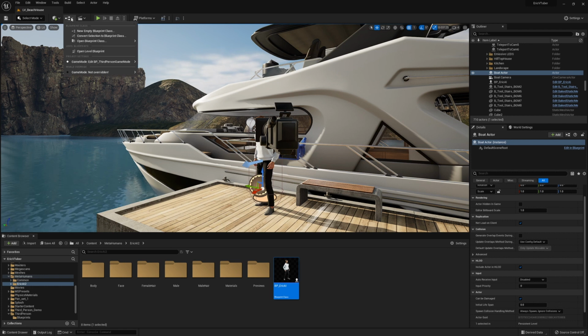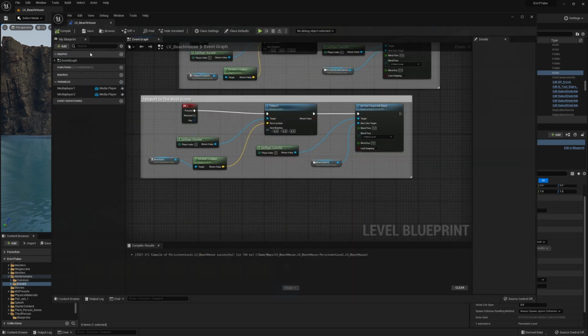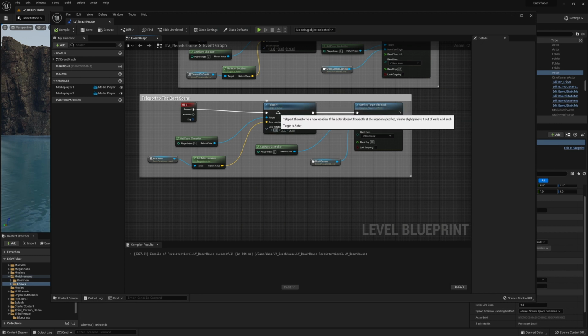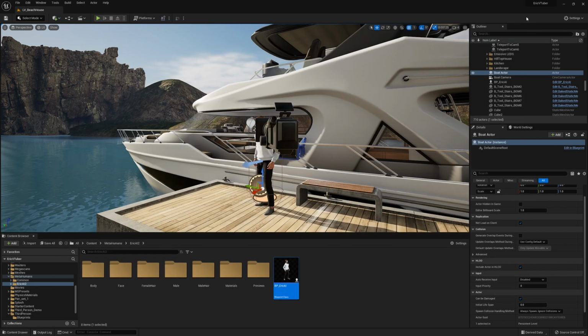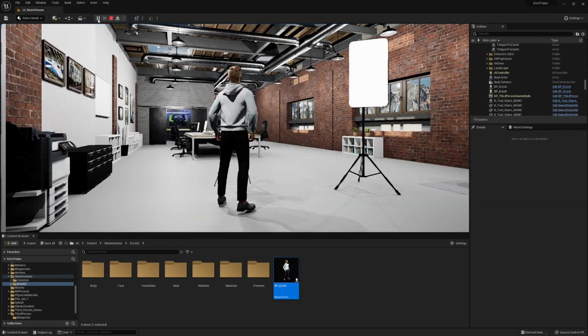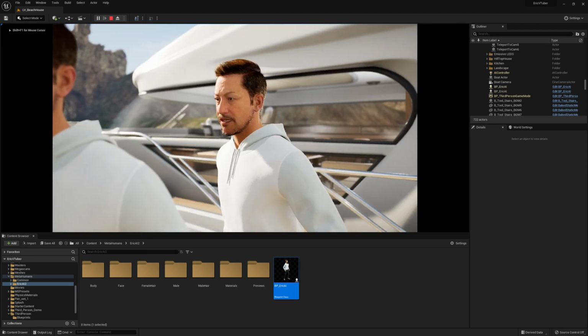So I'm going to come back to the blueprint, open it back up from the menu, and I'm going to come right here to the teleport, and where the Z-axis is, because the yaw, if you've ever flown a plane or know about flying planes, yaw is the nose of the plane going left to right. So because I am actually going in a negative direction, I'm going to type negative 45 degrees in the Z box, and that's going to pivot my character the direction that I need to. So let me click save. Let me click play. Let me hit J.